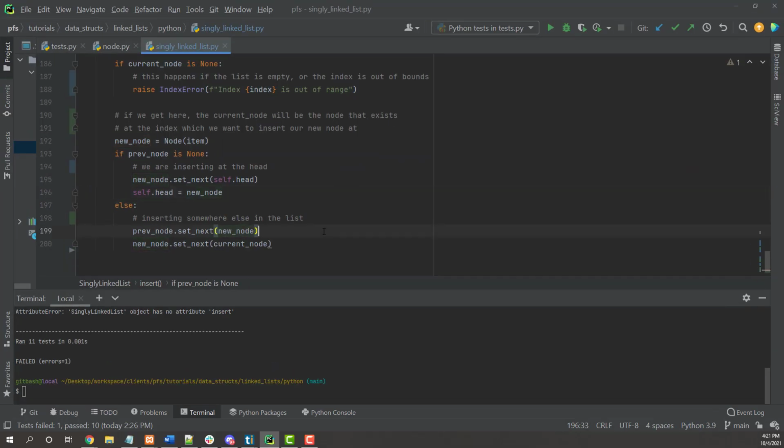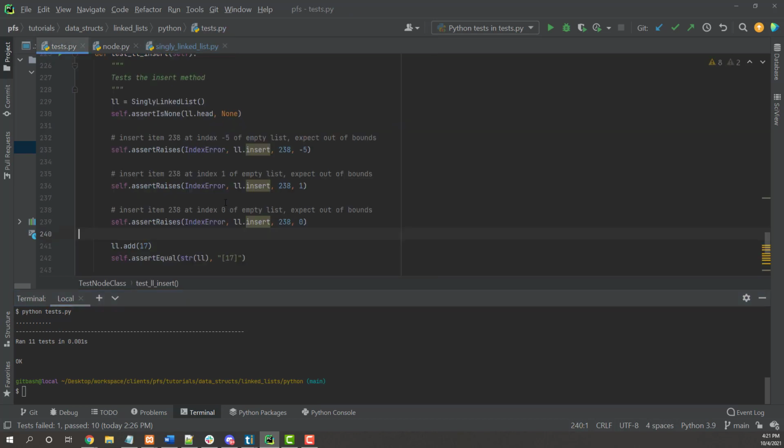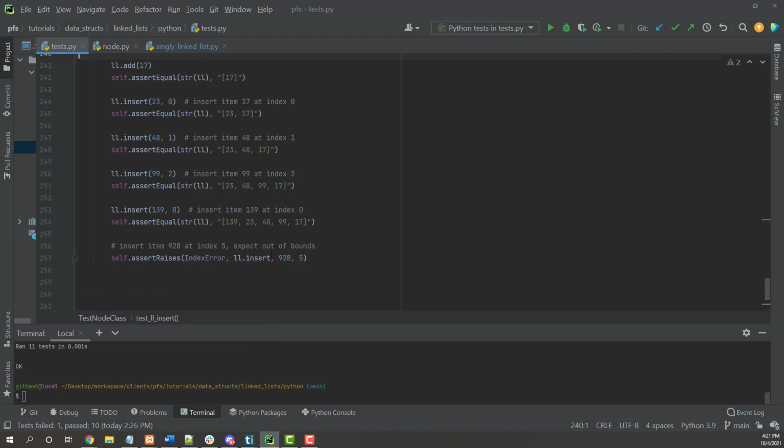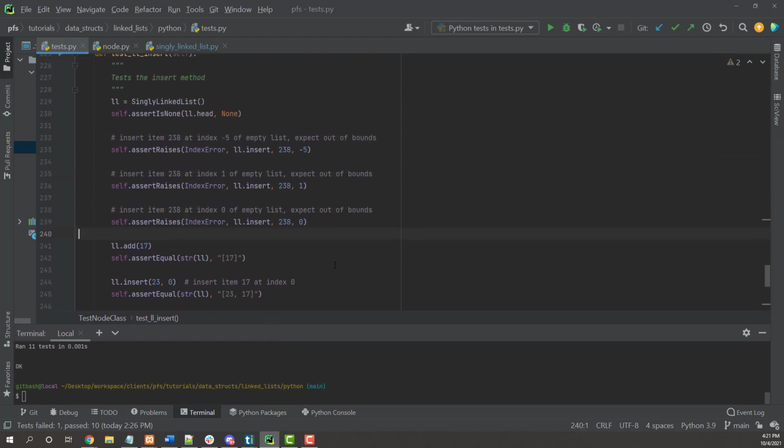So let's go ahead and save this and test it. And all my tests ran. I could go ahead and throw a terminal up and do all this for you, but if you have that code there, I'm sure you can play around with it in the terminal. To me, all my test cases passed, so I'm pretty confident that that's a decent solution.